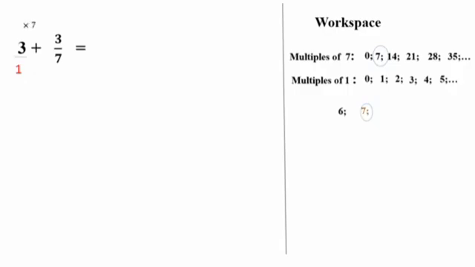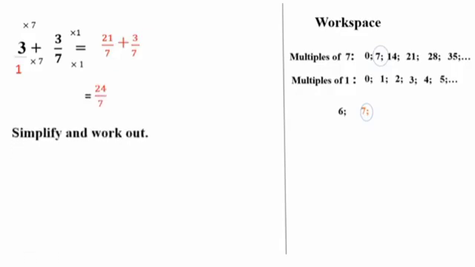How to make 1 into 7? We multiply it by 7, of course. So we multiply the numerator and the denominator by 7. So 3 times 7 over 1 times 7. The second fraction, to keep the denominator 7, we multiply by just 1 to not change it. So the final expression will be 21 over 7 plus 3 over 7. We add the numerators and keep the same denominator. So 21 plus 3 is equal to 24 over 7. And this is the answer.